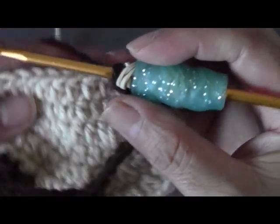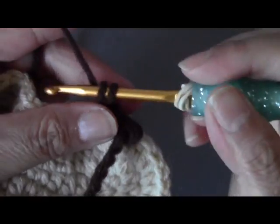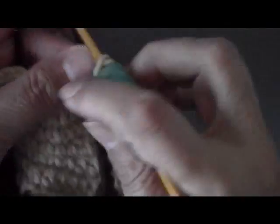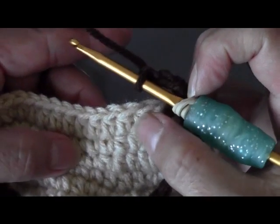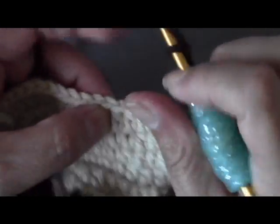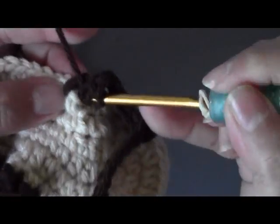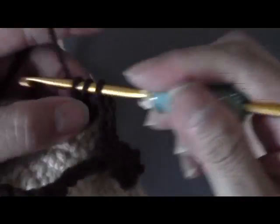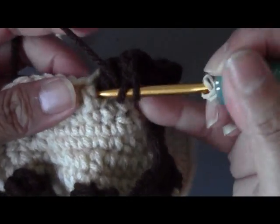So once you do that, you're going to chain three, one, two, three. Repeat what we did on the other side. We're going to skip four posts. One, two, three, four, on the fifth post we're going to do two double crochets there. One, two, and then the post after that, one double crochet. Okay.